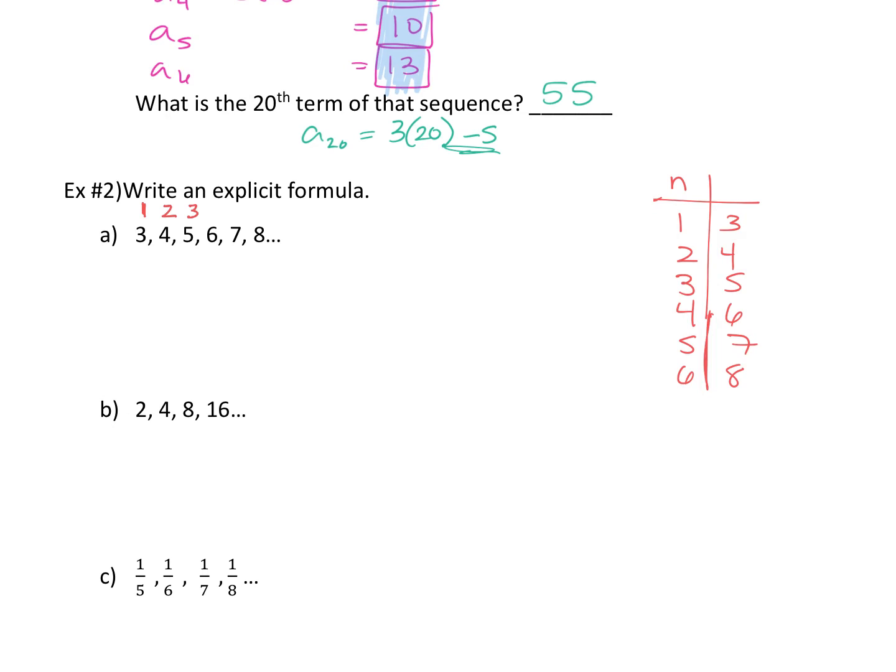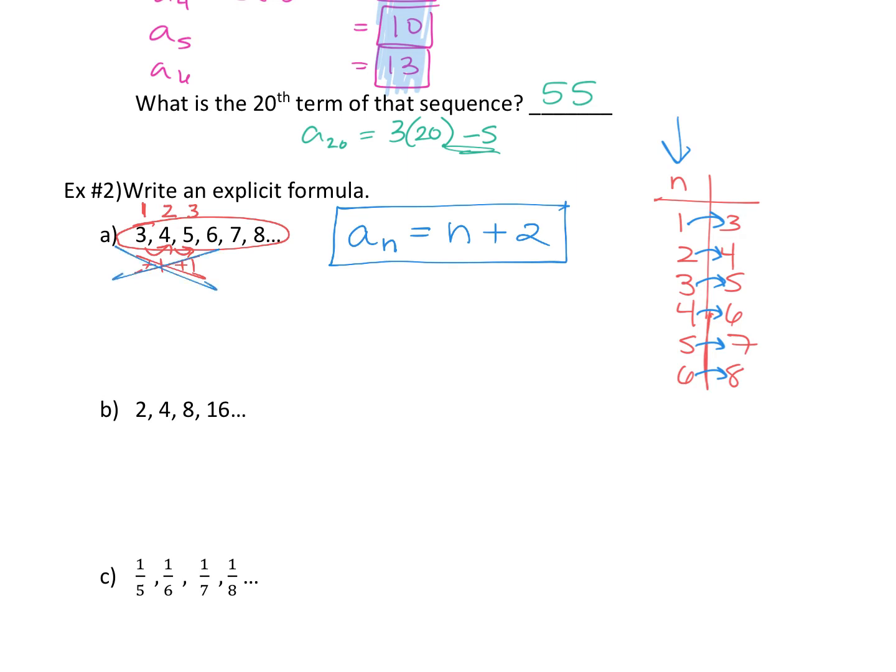I think what's tricky about these is people see this, and they go, oh, it's just plus 1. So n plus 1 is our formula, which is not true, okay? So be careful not to just look at how the numbers follow each other. There is a relationship happening with the term number. So with this number to get to here, and 3 to 5, and 4 to 6, and 5 to 7, and 6 to 8. What are we doing to the term number to get our term? We're adding 2, okay? So when we write a formula, we're going to say our a sub n, okay? That's always going to be our unknown, a sub n. We don't have a particular one we're solving for. Equals, what would your formula be then? n, right? Our term number plus 2. So this is your explicit formula, not n plus 1.